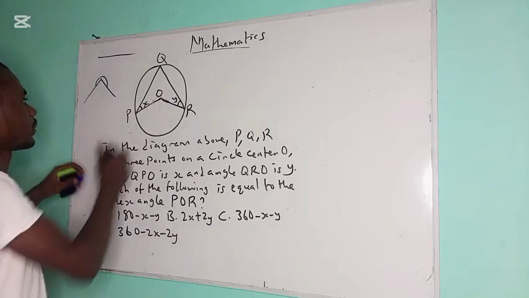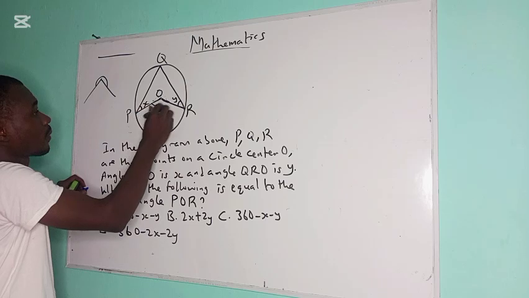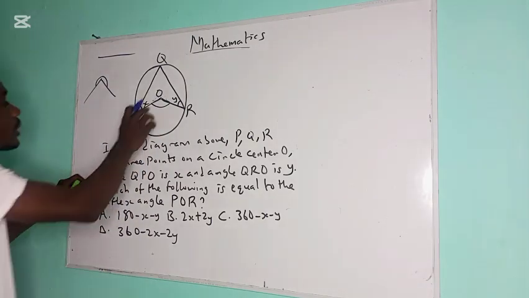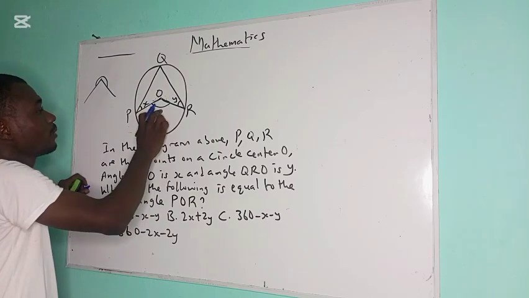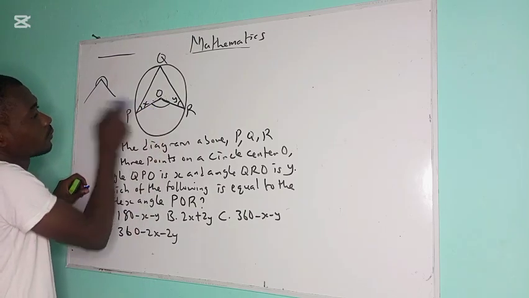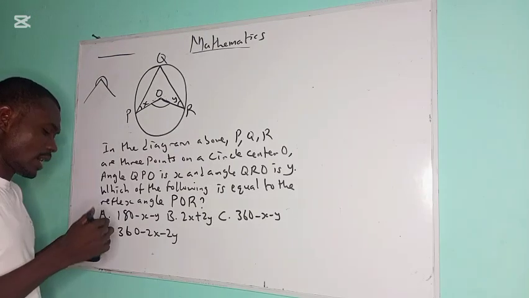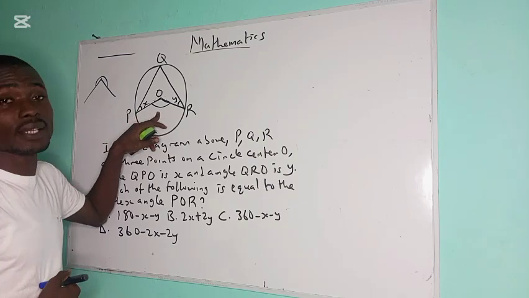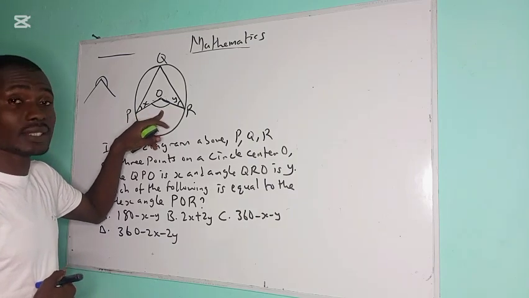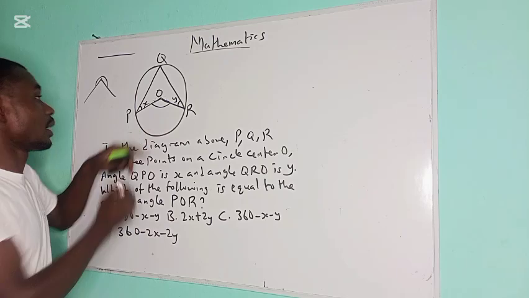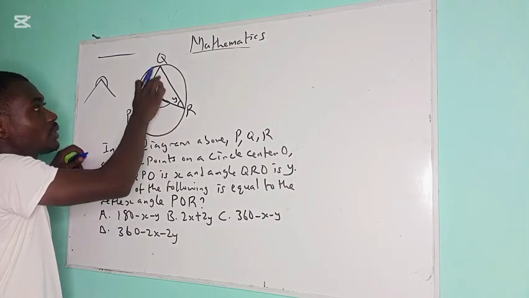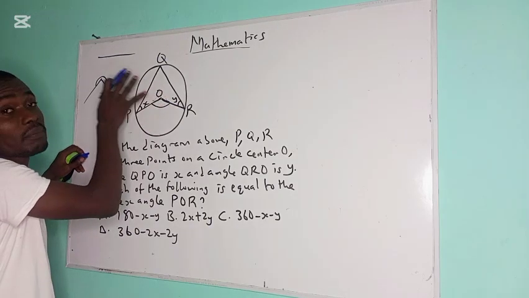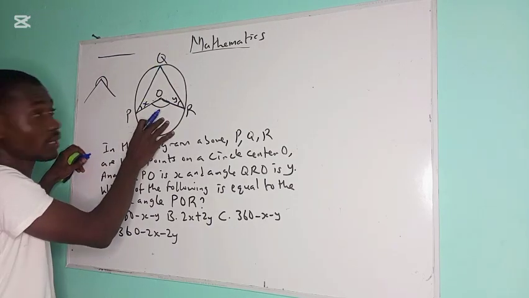You will agree with me that before we find this angle, we must know this angle, because the angle at a point, at the center, is 360 degrees. Before we know this angle, there is a law that says the angle of an arc subtended at the center of the circle is two times that subtended at any remaining part of the circumference of the circle.